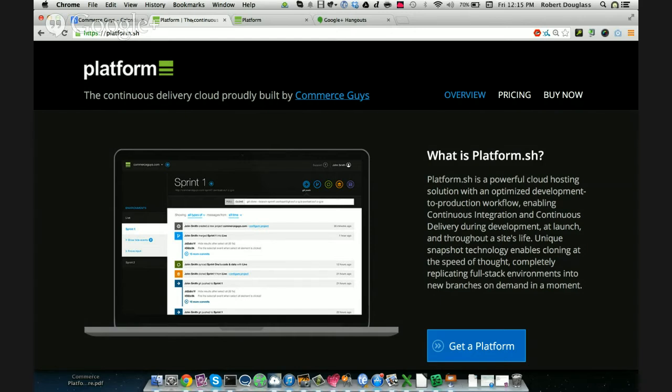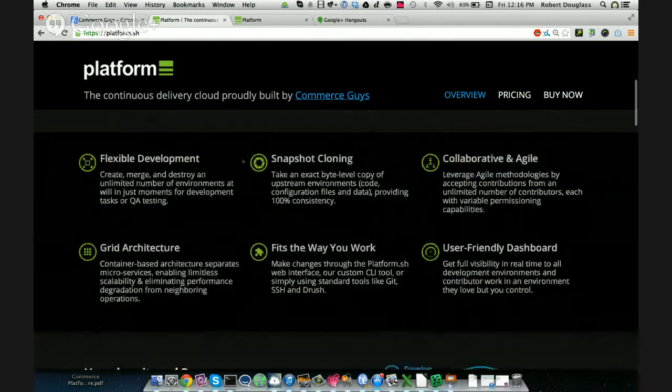We decided that we wanted a tool that supported our development best practices, as well as would give us a platform to give our customers end-to-end experiences, including a world-class hosting experience in the cloud. And the result of that is Platform. The URL is platform.sh, and the site's online now. This is what it looks like.